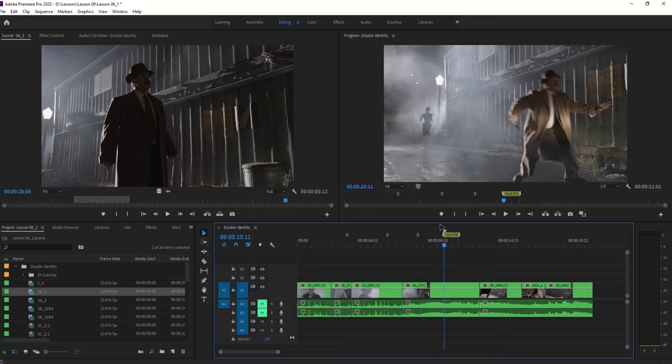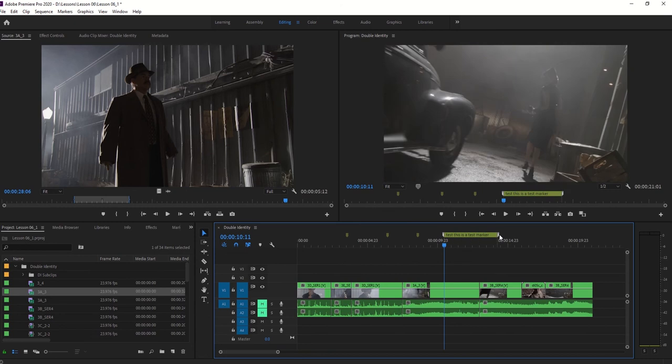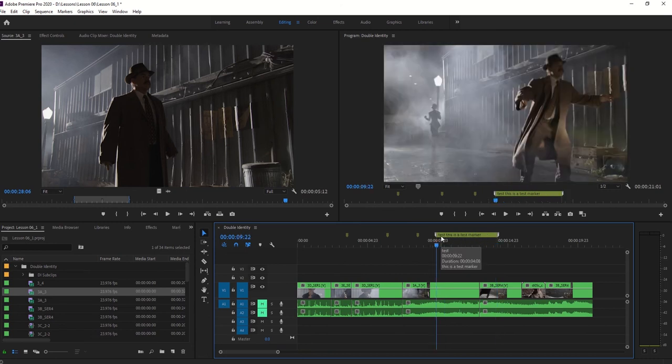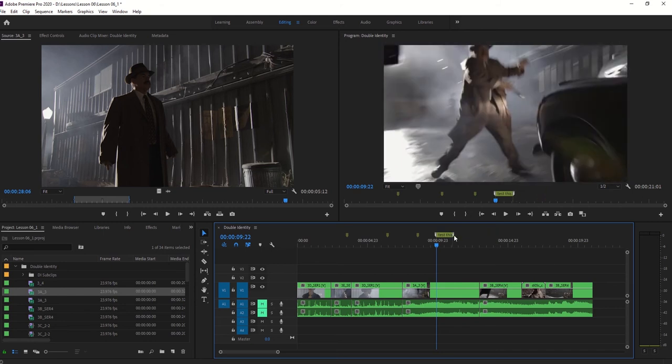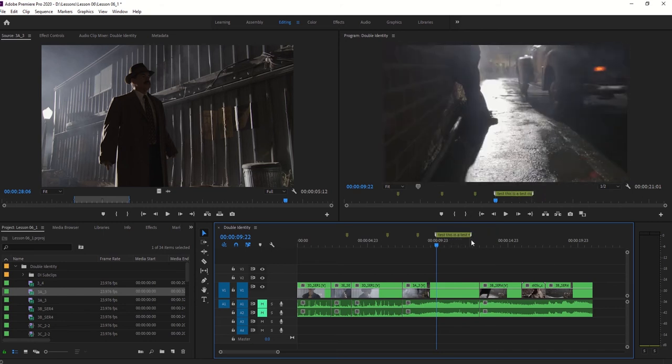I'm going to click OK. You see that the description is going to be here, test. This is a test marker, basically the name and the description, and the duration that I set. I can change the duration as I want.